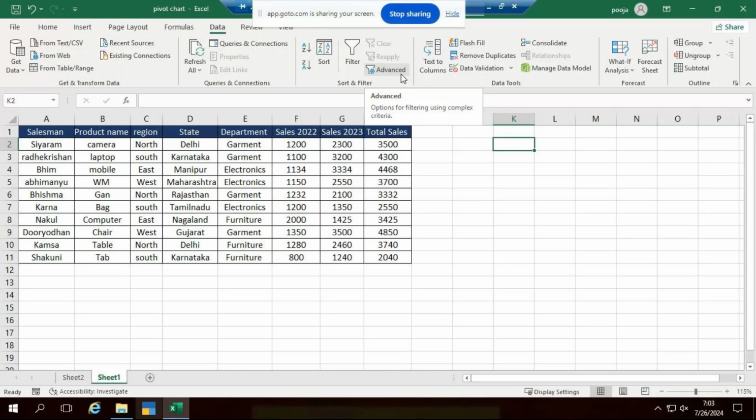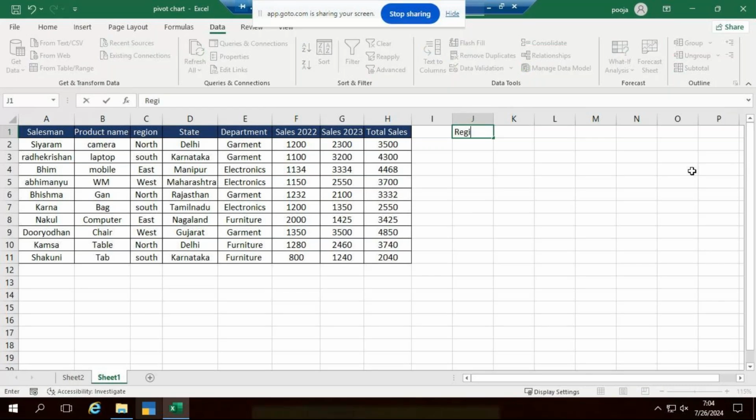I'll just show you the practical. If you don't understand, let me know. Fine. So I have some data here. I'll take one criteria here. My criteria is region north.